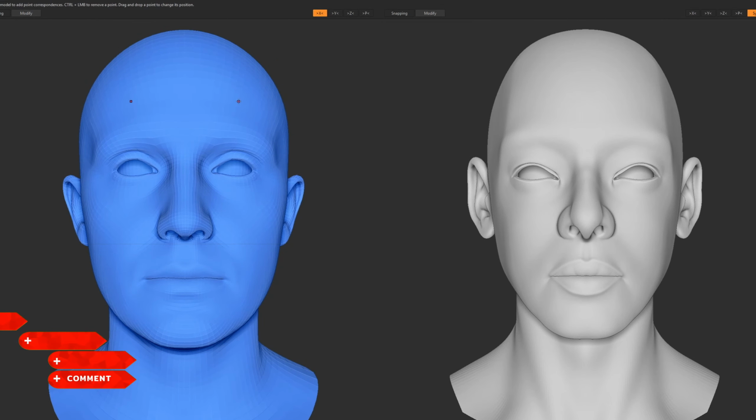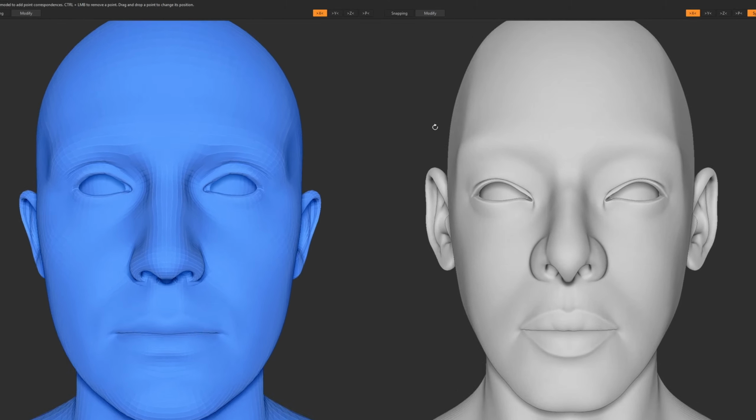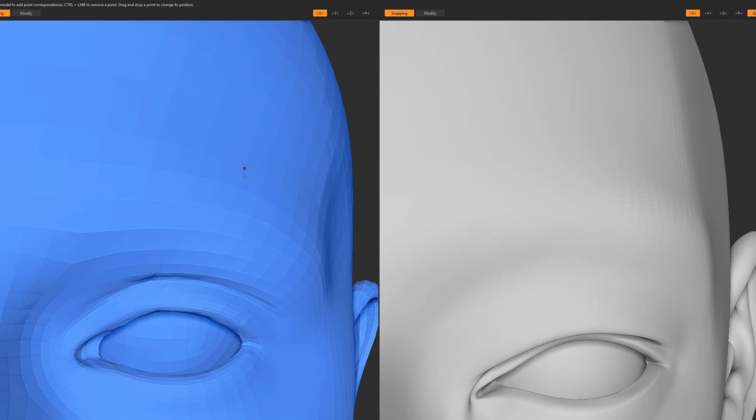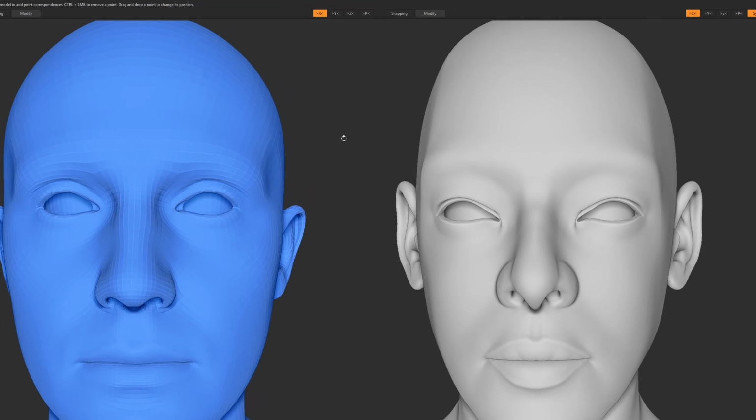This is for the base mesh, and this is for the reference. And what else? You can turn on snapping. This will snap all the points to a vertex when you go close to it. As you can see, when I go near a vertex, it's going to snap to the vertex. So I'm not going to use this option. I just want symmetry and sync views.